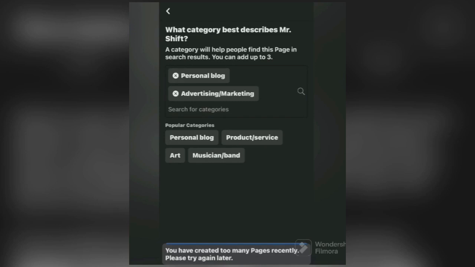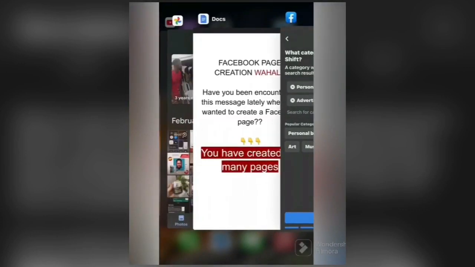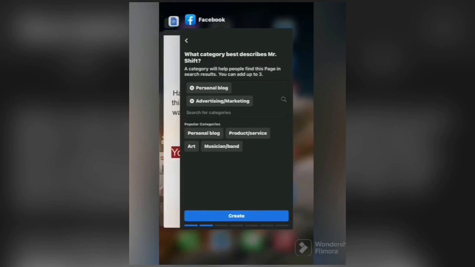I'm going to be showing you 2 methods on how you can actually do this with your smartphone and also with the use of the desktop. All right, both iPhone and Android at the same time. So method 1, what we're going to be doing is you need to use your browser to create your page. For Android users, you can't do this on iPhone, because the minute you try doing it on iPhone using your browser, it takes you back to the app. So you use that for only Android.